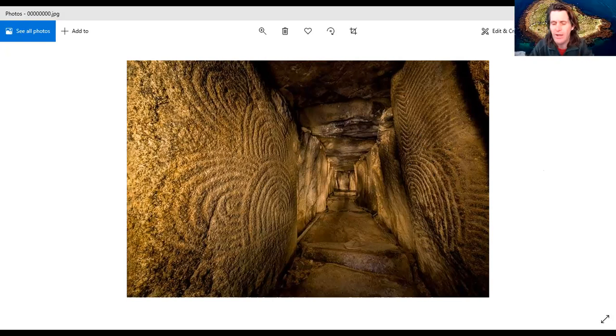Right. So this site itself, in the granite there, the wonderful granite surface, you can see the wonderful sort of semi-spirals. And one good thing about this landscape was I've got Mike, who does my Rhondda class, and he actually lives within this area. He's got a home over there. And he's visited this site and the stones at Carnac and all the other sites there many, many times. And he said that if you look at the carvings inside this passage grave at Gavrinis, they almost look as if they're water ripples. And I actually would sort of agree with him there.